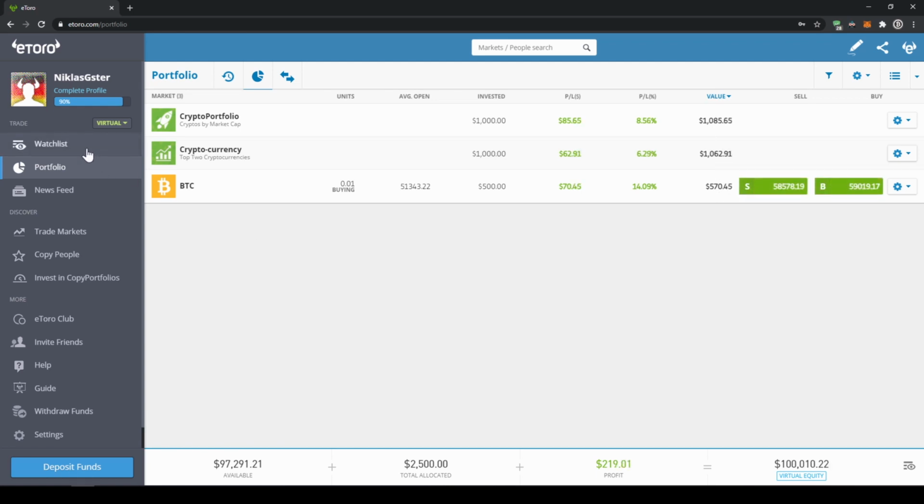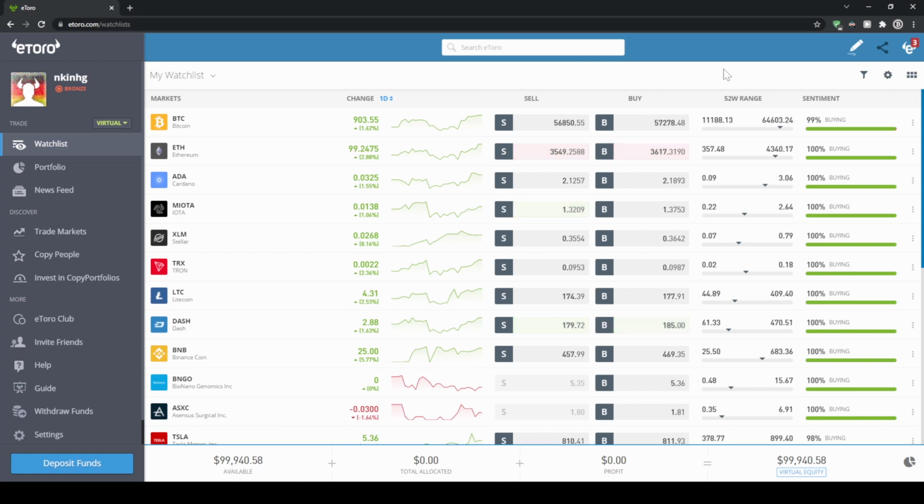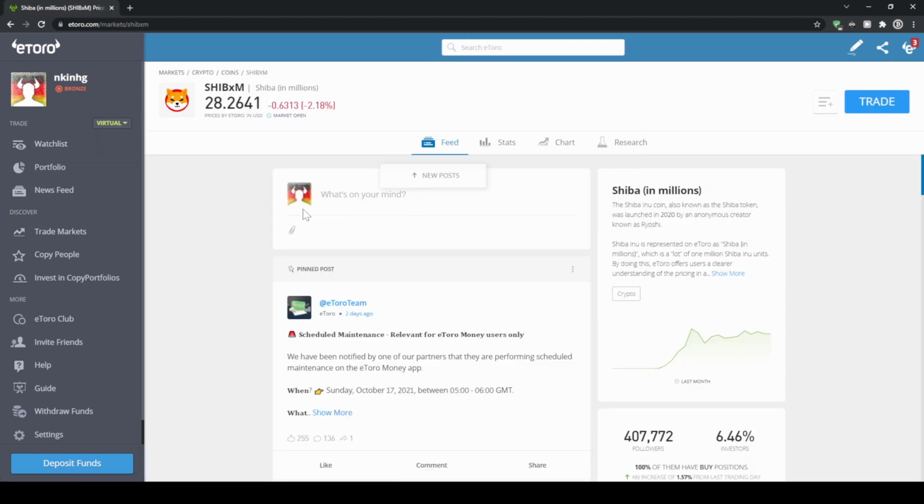All right, let's make a purchase now. To do that, we can just go back to our watch list where we can see many different coins we can buy. To invest into any coin you would like, you can either click on the coin right here or just go to the search bar and type it in. In this case, we want to buy the cryptocurrency Shiba Inu. So we're just going to go up here to the search bar and type in Shiba. There we can already see it. We're just going to click on it. Don't be confused. The price right here seems high, but that's just because it's Shiba in millions. So 1 million Shiba Inu is worth actually $28. It's just because the price of one Shiba Inu is so low that the price right here is just in millions. All right, so we're just going to click right here on the right side on trade.